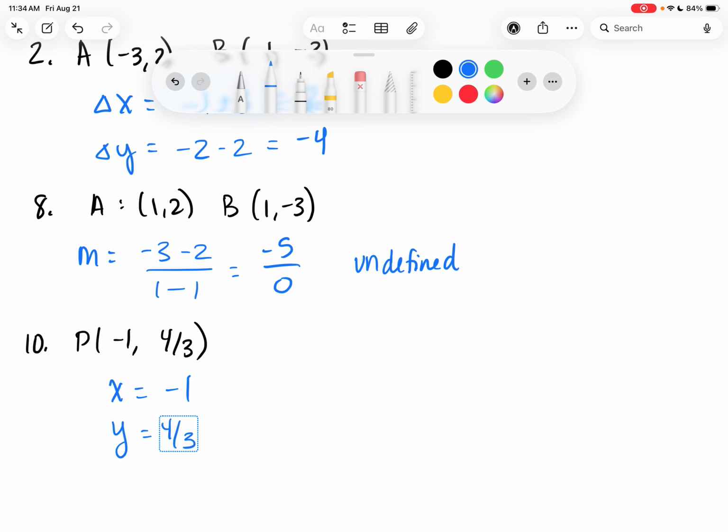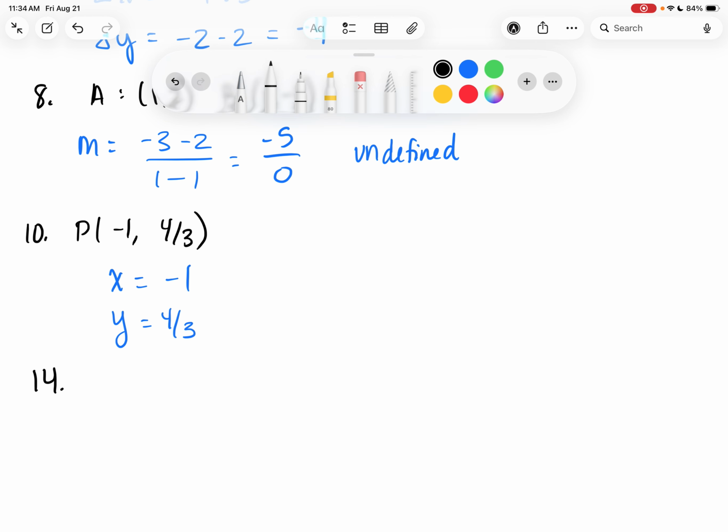Number 14. Write the point slope equation for the line through point P with slope m. So we've got the point is (-1, 1) and the slope is negative 1. A lot of times this is going to happen: either you will have found the slope and then be writing the point, or in some fashion you're going to have to find this information and write the equation of the line. For a lot of what we're going to be doing relatively early on in the year, we'll be using that and writing the equation of a tangent line, using the information that we're given.